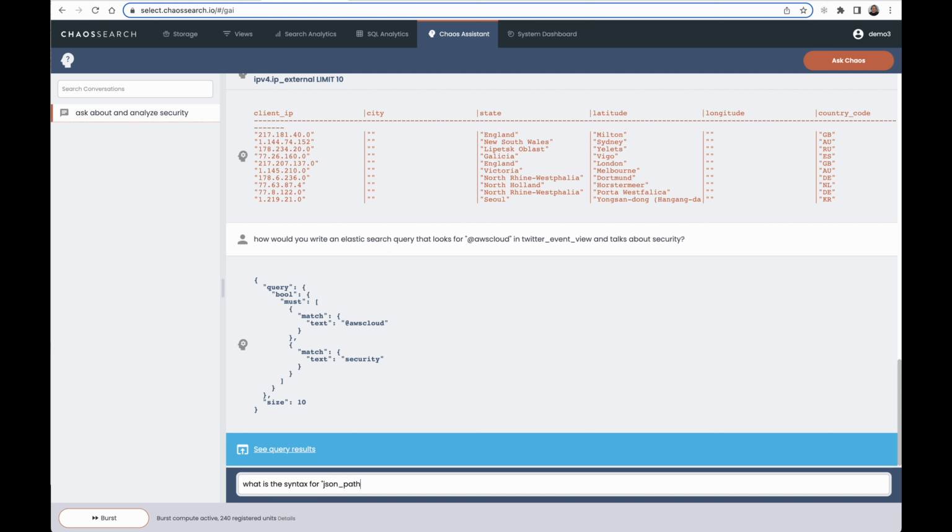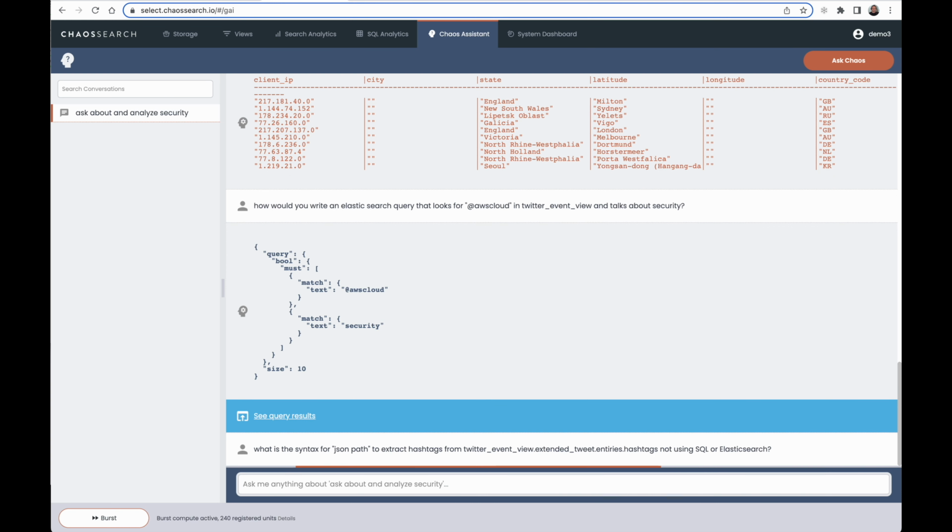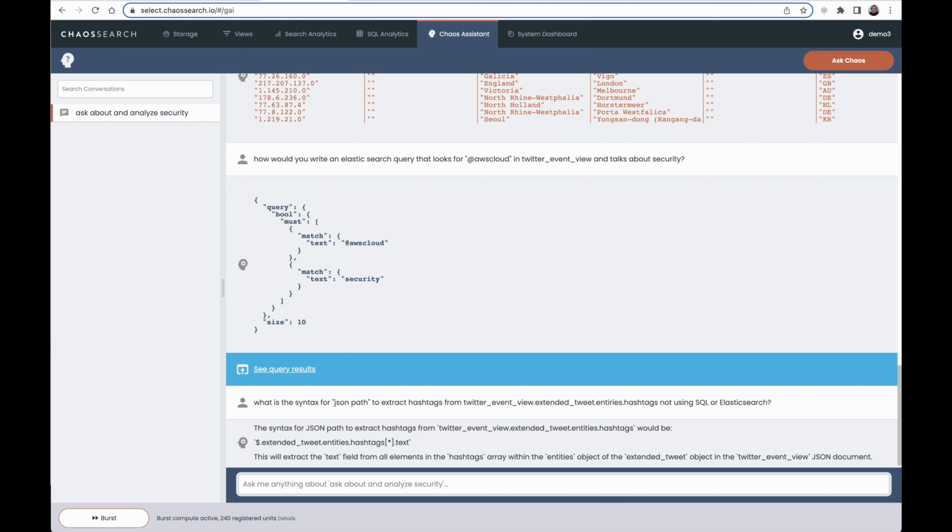And there are so many attributes. Twitter events are so complex, nested arrays, et cetera, et cetera. So I ask, what is the syntax I would use to do a JPath, to do a dynamic pull out of this complexity of this Twitter data on this attribute, extended tweet entries, hashtags? It's a complex array, but I don't want to do a SQL or Elastic command. Just give me the syntax on how I do that, because from this information, I'm going to go to the refinery, our view refinery, and create a physical field dynamically.